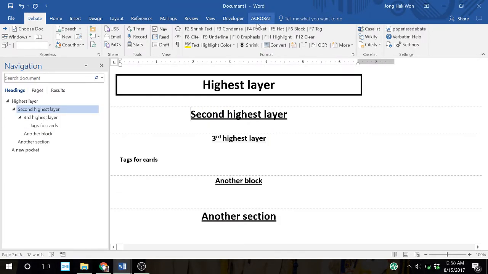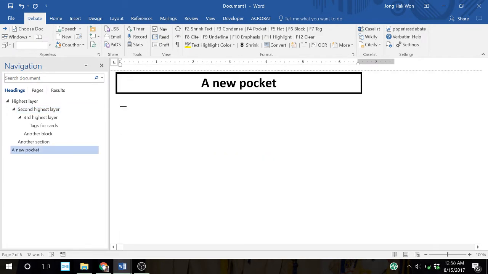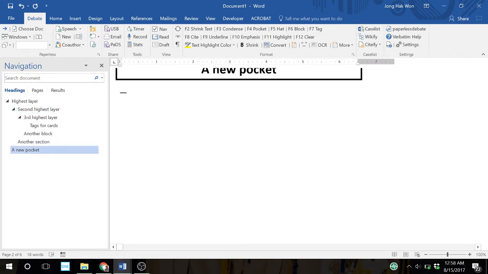So those are sort of the first half of the most important functions I think that are up in this section of card cutting functions. The next most important part is actually using some things to cut an actual card. For those of you who don't know, a card is how we organize and compile evidence in LD debate.